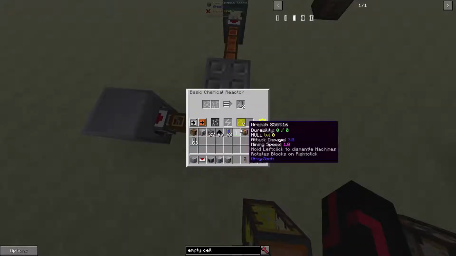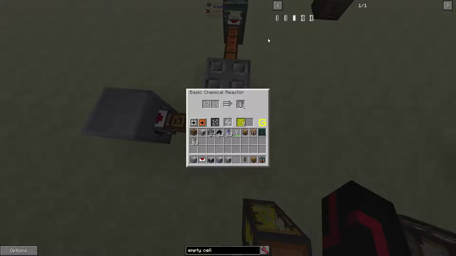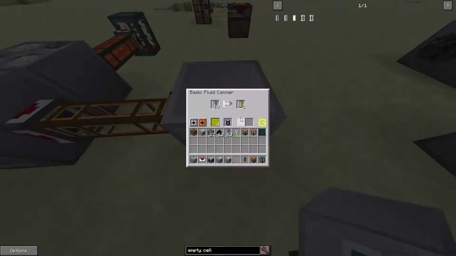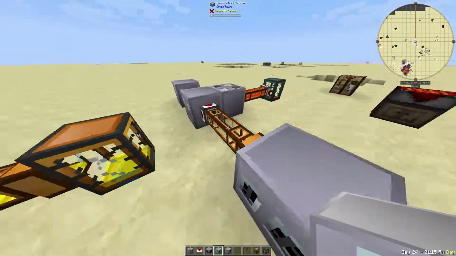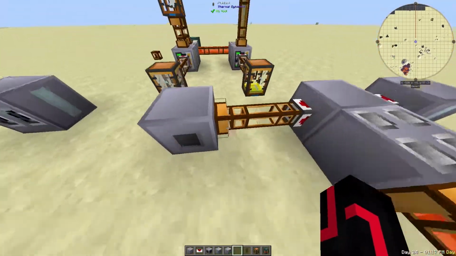Alright? And that's why you need 7 buckets, because of this recipe. It has to be done 7 buckets at a time. And you are going to need 3 cells for the recipe. But of course you have 7 to play around with, so you can do the recipe twice.